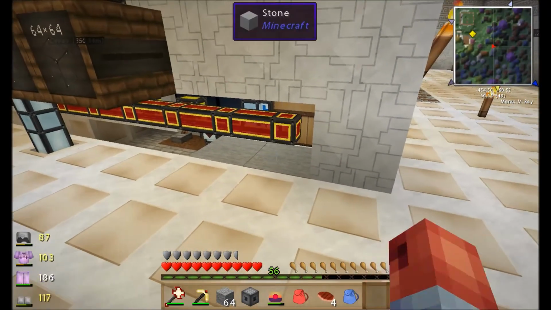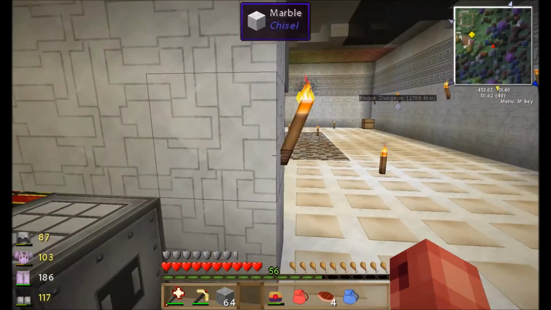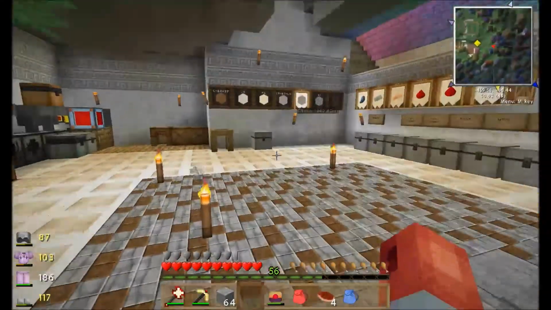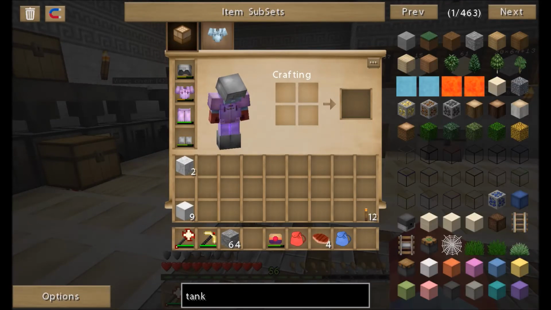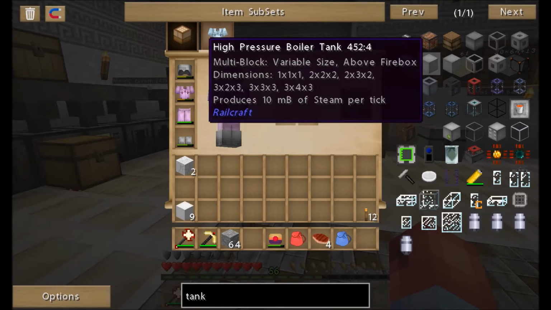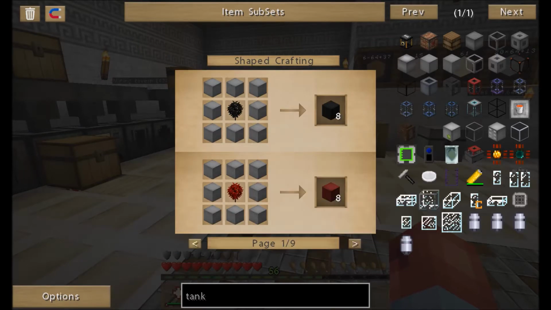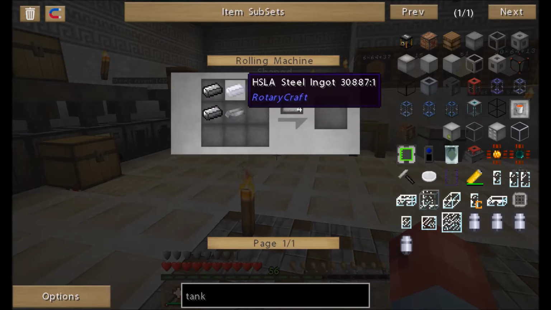Getting a little cramped up here. Just want to try and get a couple things started because if we're going to make biofuel, we need somewhere to put the biofuel, and where we're going to put it is in our Railcraft tank. So if we want to put it in a tank, we are going to need some iron tank walls or some steel tank walls. And if we want steel tank walls, we need steel plates, which means we're going to need steel.